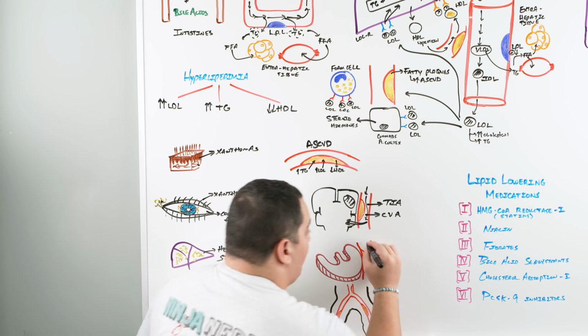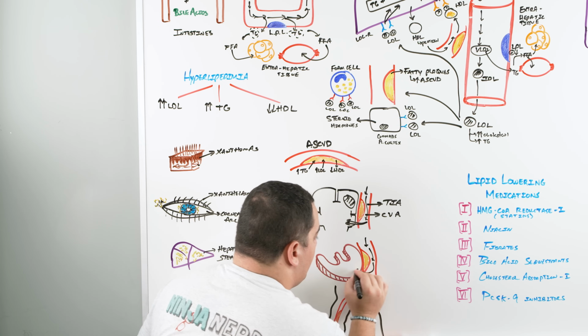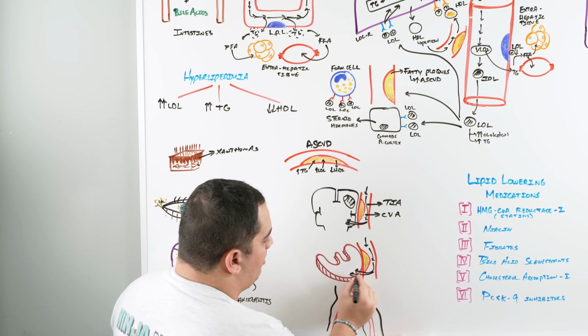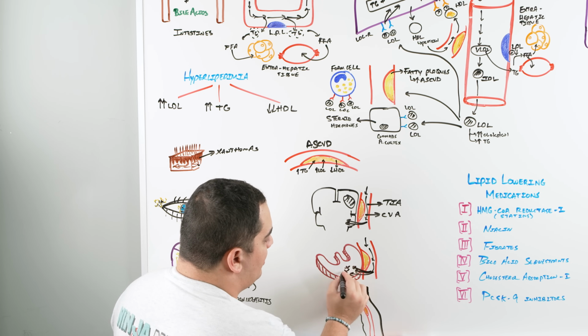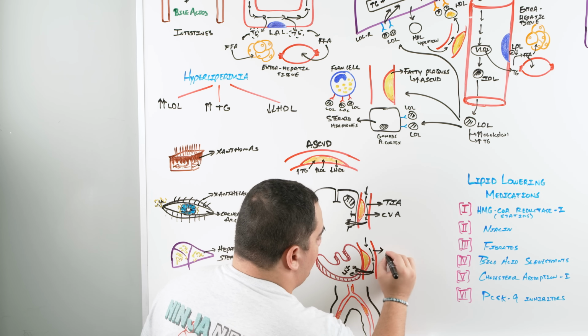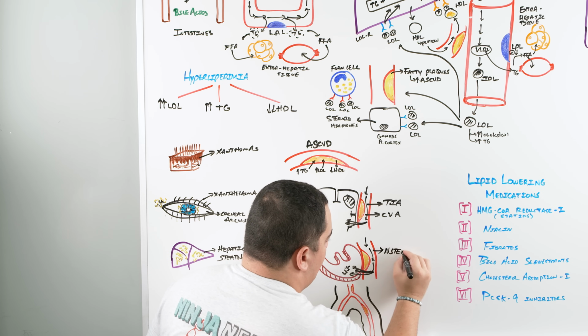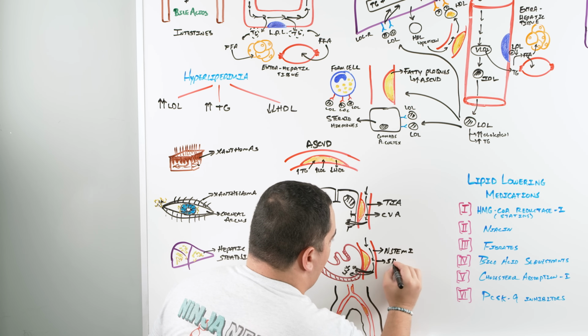The other thing is if it's not perfusing the myocardium of the heart. So now I'm not getting enough oxygen supply to the myocardium of the heart. This can start to die. What is this called? This can lead to things like an NSTEMI. This can lead to things like a STEMI.